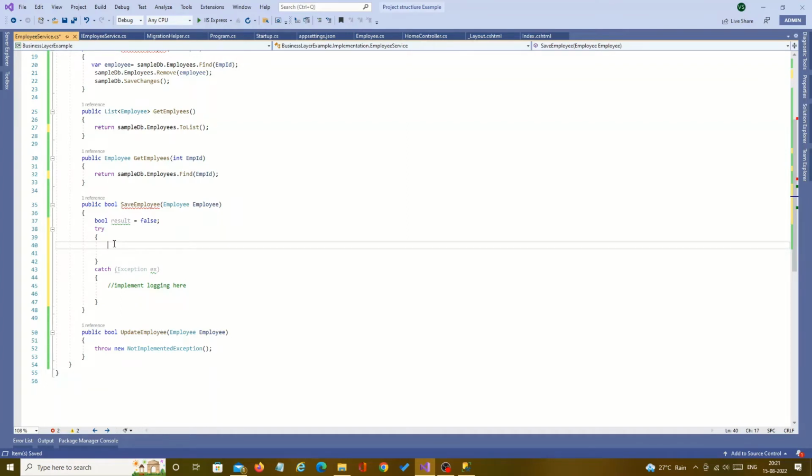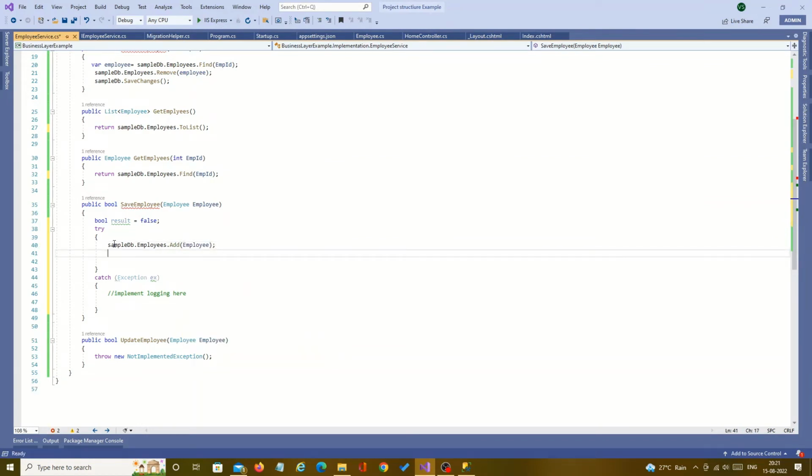Now we will save the employee record by using the add method. This will create a new employee record in the sample DB, and then save changes.